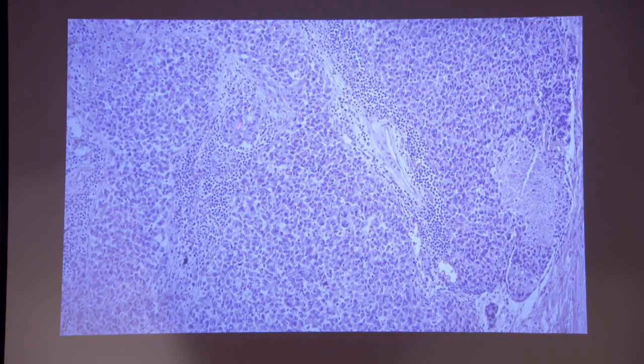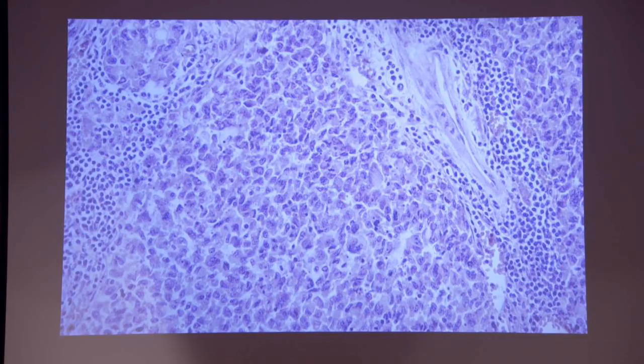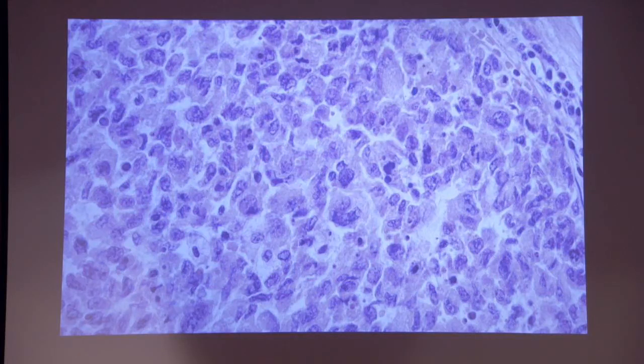A bit of an inflammatory response to this area. Let's go in a bit higher. So, pretty high-grade tumor. Looks like we can see some mitotic activity here. The nuclei are maybe a little bit eccentrically placed. Some of these tumor cells have fairly abundant eosinophilic cytoplasm, essentially undifferentiated looking in terms of the morphology. And so they're at high power.